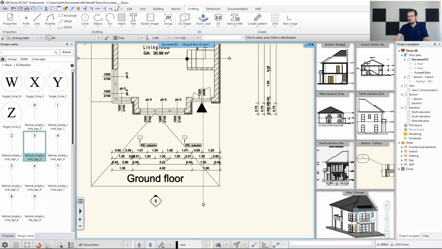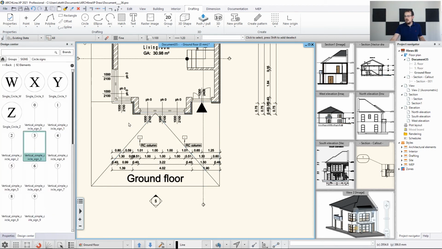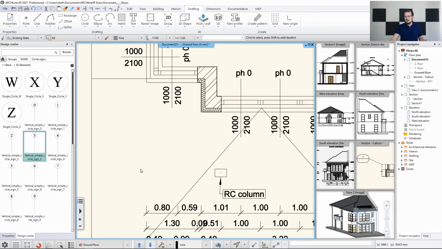So if I zoom in, we want to make the software show more information about this ramp. We already know the base elevation and the upper level of this ramp, and we also know the inclination. So all these values are predefined in this ramp. We predefined it, but now we want the software to actually show these elements to us. Now what we do is create here a field of data which would show more information about this particular item.